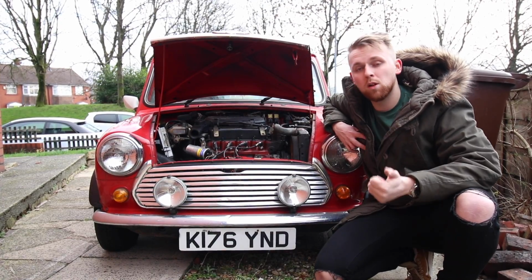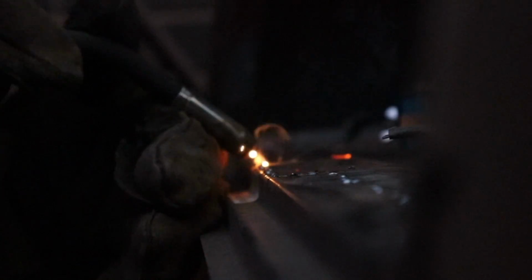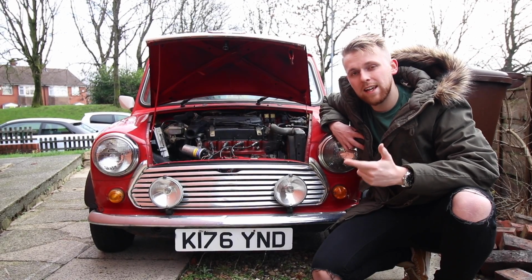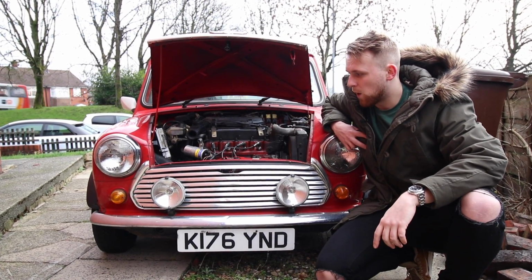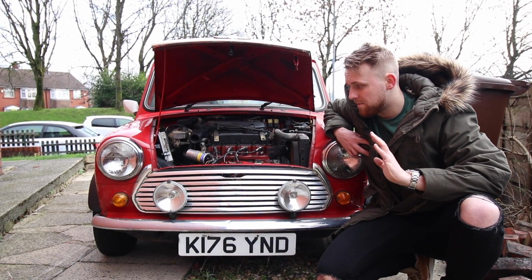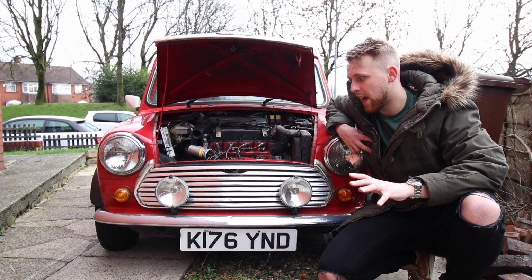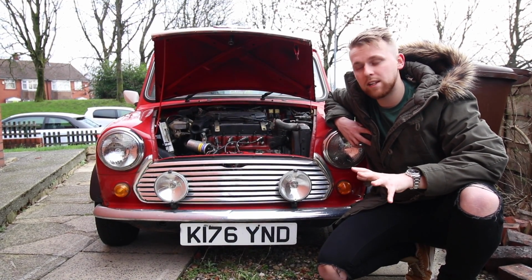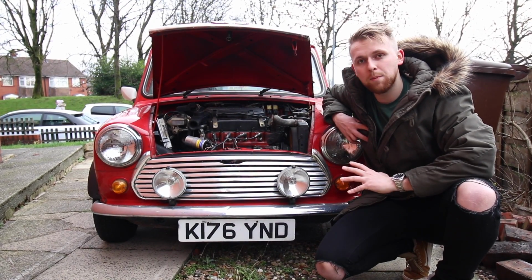At the minute, I'm doing the Clubman Estate, which you know about. I've also got the red one, and there's not a lot of room, and the Clubman Estate is quite a money drain, and I'm not going to have the money to throw into this. So part of me thinks, should I let it go? Now, if someone's watching this video and they genuinely really want it and they feel they can come up with a good reason of why they should have it and restore it and can come up with a good price, then I'm more than happy to let it go.